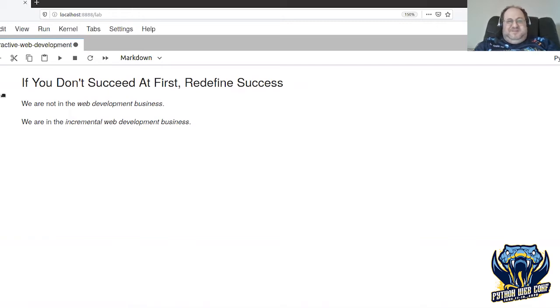So what does success look like in the incremental web development business? Well, success looks like incrementally developing the web application, which means if at any step I do more than the minimum that I needed to get the next thing working, I have failed, right? I want to, at each step, do a little bit of work and then get a little bit of gain.